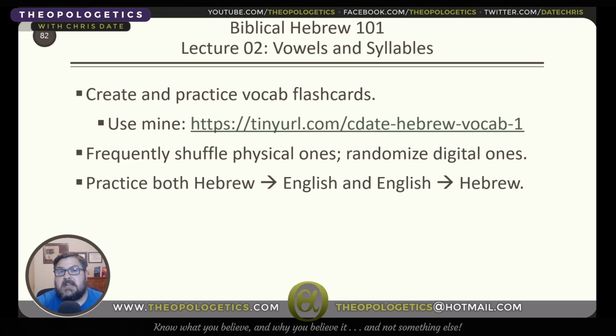So in the case of Adam, you will at first memorize Adam and that its meaning is humanity or human or humankind or Adam. But you'll also want to flip that over at times and in your flashcards come upon the word human, humanity, humankind, Adam, and be able to say, oh, that's Adam. If you memorize it both ways, that's going to help you to memorize this vocabulary a lot better than if you only practice one way.